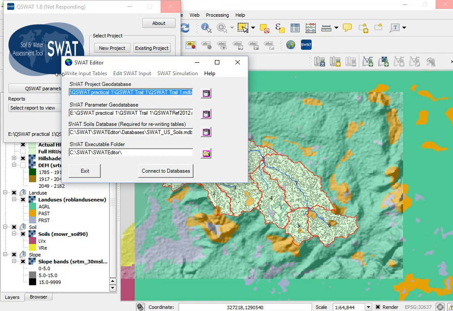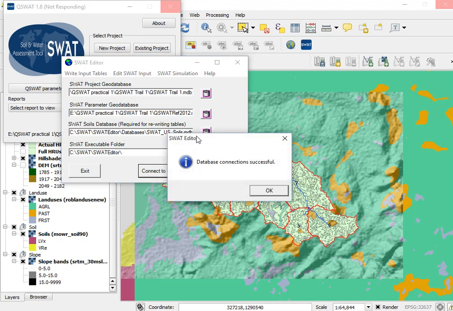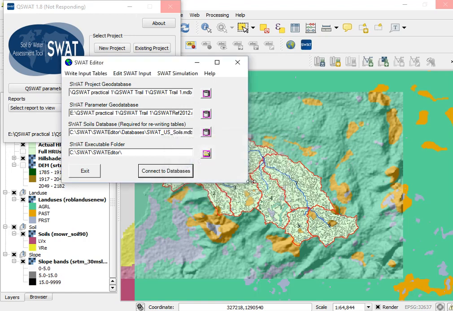So in order to do that, you have to click on this connect to database. You see it says database connection is successful. Now after connecting to the database, those icons, write input tables, edit SWAT inputs, and the SWAT simulation are now active. Before that, they are not active.